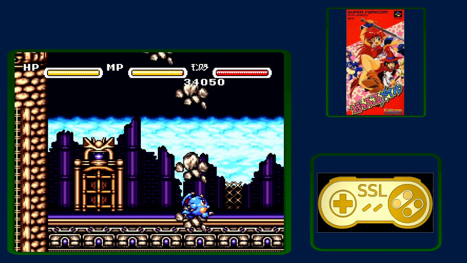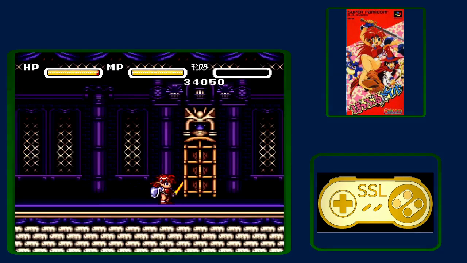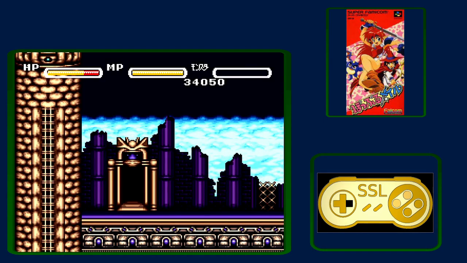But this fight is pretty straightforward. You're just going to jump a lot. It's good that this fight is easy. We didn't use Gao very much in this game. We upgraded him very little. So it's very good that he is not too bad.